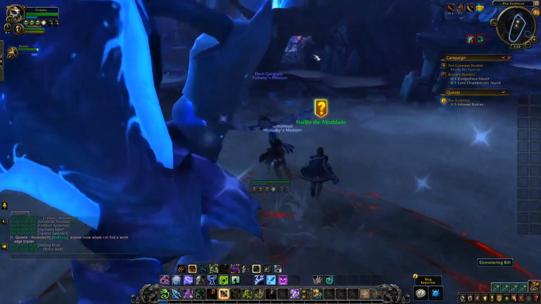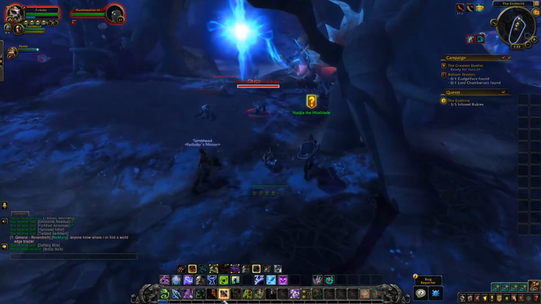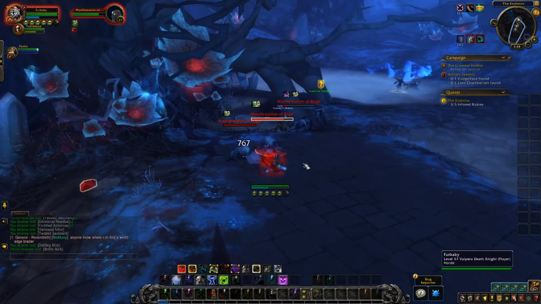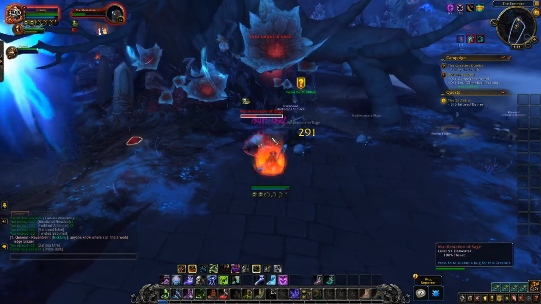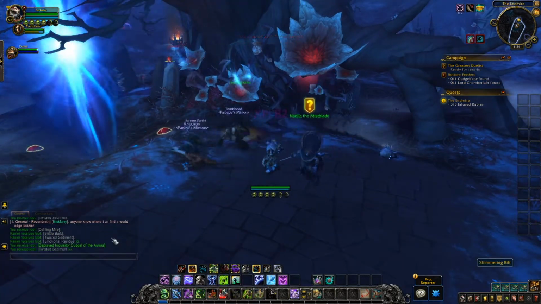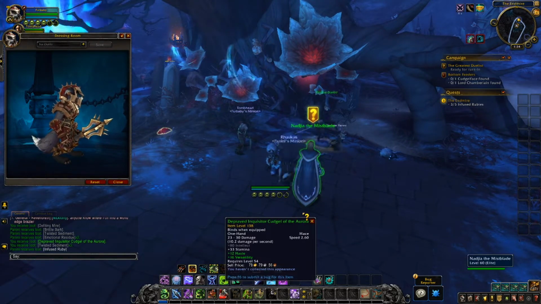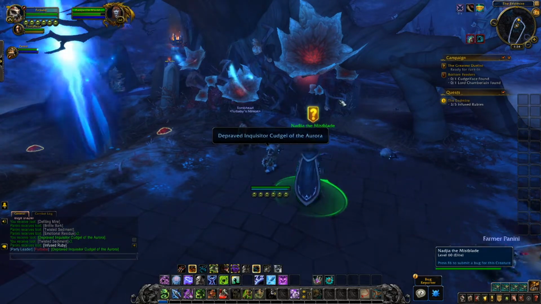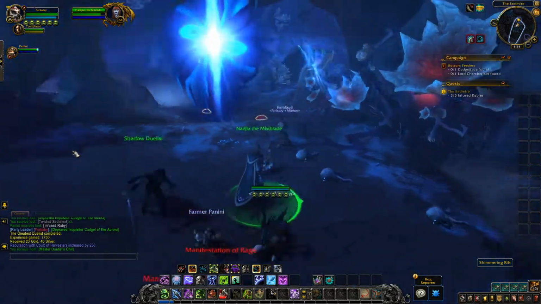Hey, would you look at that? We piqued his interest. Oh, you killed a world ender? Of course. Come on. Who do you think we are? I have Tombhead with me. That should be impressive enough. Hello, Tombhead. Ooh, check out that mace. That is a cool looking mace. Let me link that. Ooh, that is a mace. That sure is a mace.